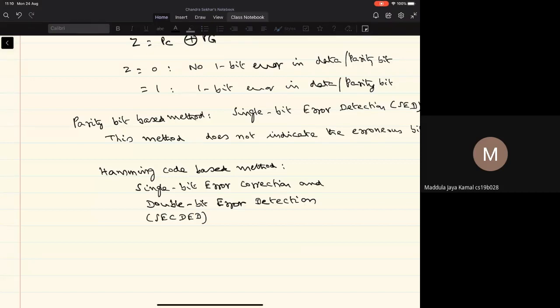So it's a question of how much price you are willing to pay in terms of additional check bits that are required, right? That decides whether you go for a single bit parity based method or this multiple bit based error correction and error detection methods. Yeah. Any questions about this?